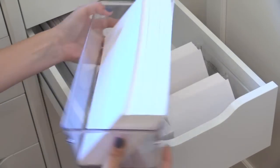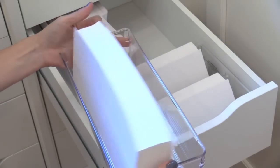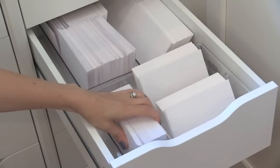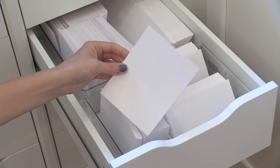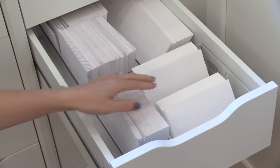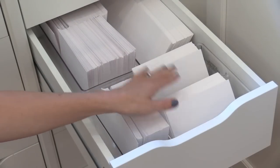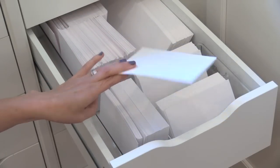This is my Neenah 110 lb cut to 4.25x11, in one of those Linus containers. I have this because I like to do top-folding cards — all I have to do is put a score line down the center and it's ready to go. I love having these pieces pre-cut so I can just grab them whenever I need them and get to crafting very quickly. I highly encourage you to try this — it only takes a few minutes at Kinko's or FedEx and doesn't cost much. You can have them cut to any size that works well for you.